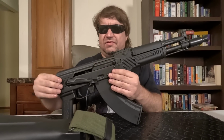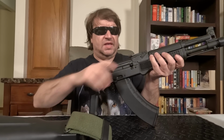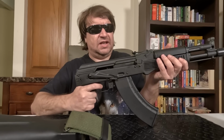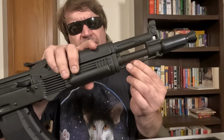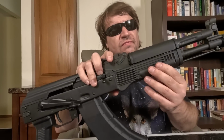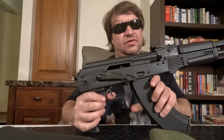The finish on mine seems good. It's that more matte finish, but that's okay. The bolt throw is good. The trigger is that kind of semi-auto Sega Vepr style, which I like just fine. On the positive, we came with the right muzzle device. Mine times up quite well, very little play in it. Virtually no front, back, side to side. Cleaning rod's in here, nice. Handguards are tight, although I might replace those with Russian. I did get the right mag, so that at least makes up for one of the two oopsies.